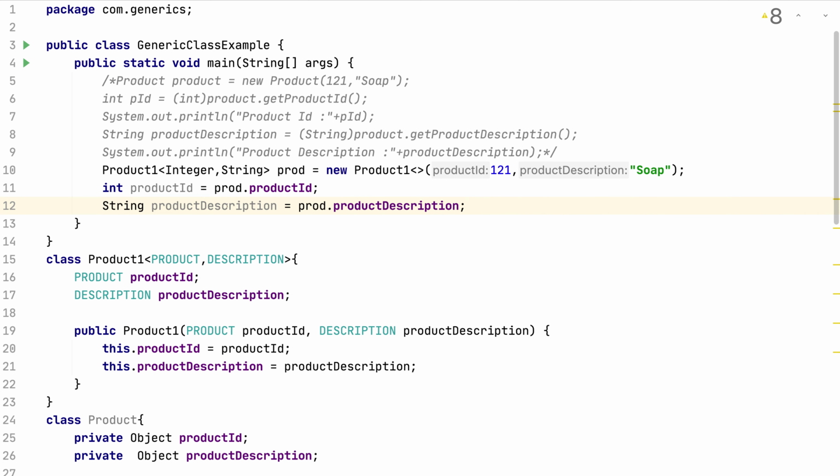generic. So generic will take some type of information. So how is the information passed in here? Because when I'm creating the product generic class itself, I'm letting the compiler know that this is going to be an integer as my first parameter, and the second type is going to be a string. So product ID is my first type, which means it's an integer, and description is my second type, which means it's a string, right? So let me print the information here.